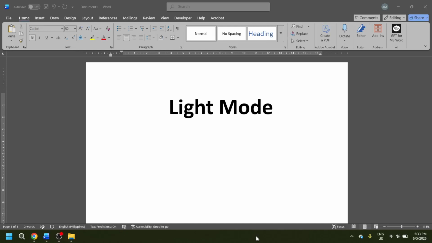Tired of squinting at dark mode in Word? Switch to light mode in 30 seconds with these 3 clicks. So you open up Microsoft Word and everything is dark. Maybe the top bar is black, the ribbon is gray, and the page itself is this harsh white on dark combination that just feels off.